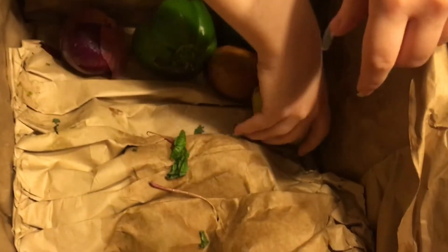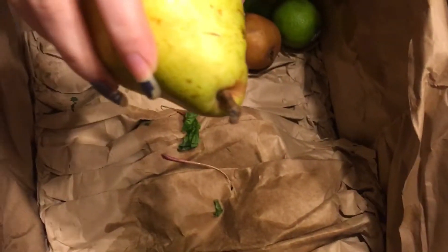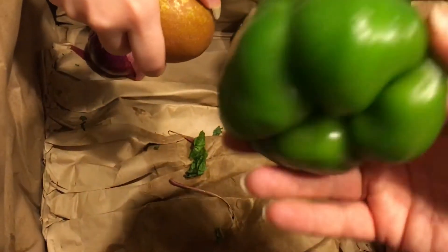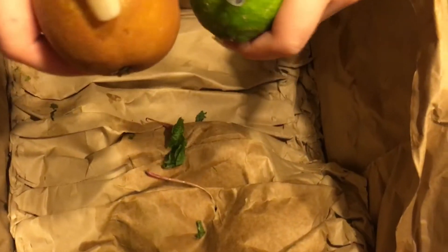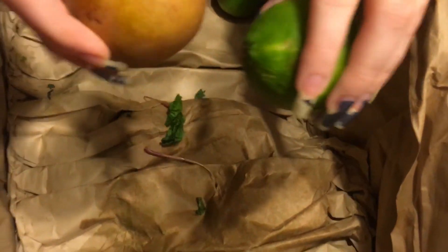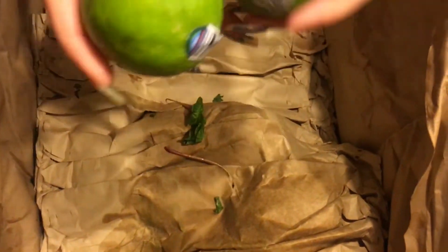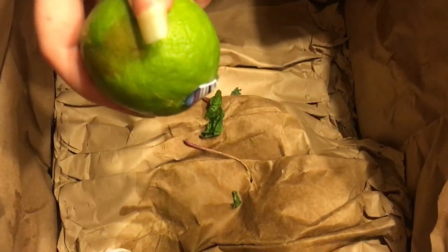Avocado, avocado — I actually paid extra for the avocados. There should be two of them. Here's the other one. Thank you. Another pear. Look, it had some problems — it's perfectly fine though, it's just way smaller than the first one. See, that's the cool thing about Misfits: different size, different shape, different whatever. It just makes it fun. It really does.